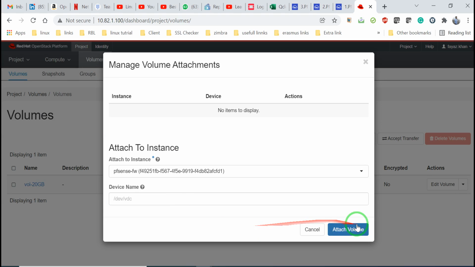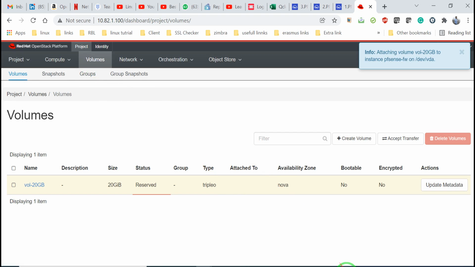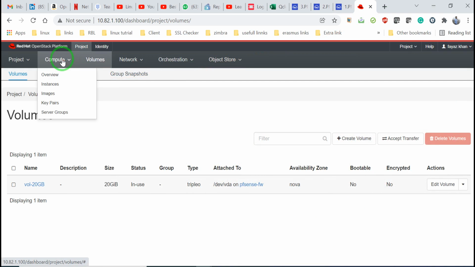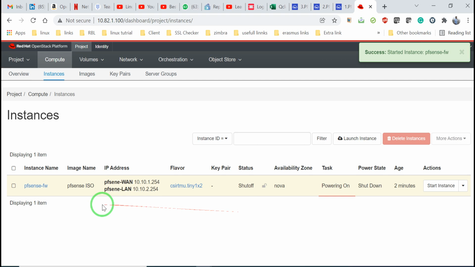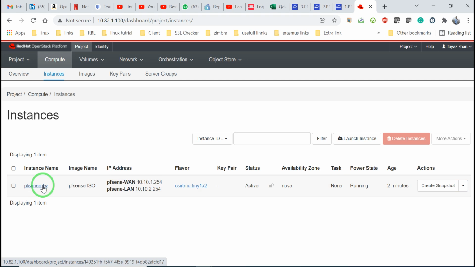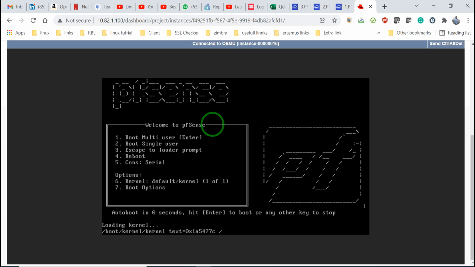this pfSense, attach this. Okay, so once it is attached, you have to follow the rules, all the plan that we have, the start instance. So just go on to the compute instance and start the instance, and let's see what happens now. Before that we didn't get any volume here. So let's see whether right now we have one or not, and whether we have configured something like that or not. Just check it. So here we have the console.